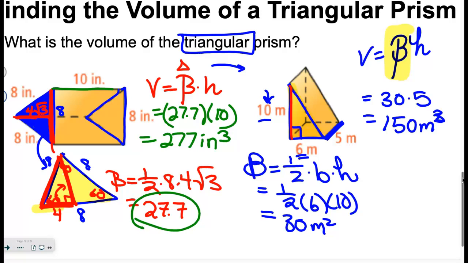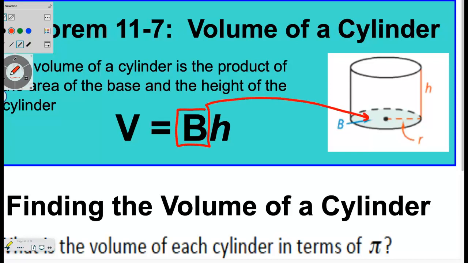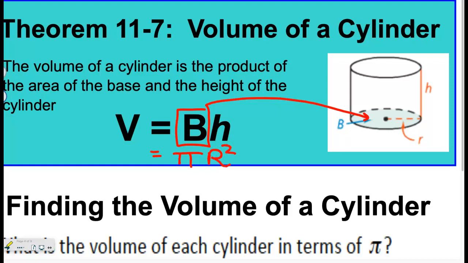They're the worst shape. So now the easiest shape to work with is a cylinder. It still has the exact same formula, but we can modify it because capital B for a cylinder is always a circle. So although it still is capital BH, B won't change. So what do you think I'm going to replace this capital B with before I tell you to write it on your note card? What's the area of a circle? Pi times what'd you say in the back? R squared. Thank you. Pi r squared will cover the bottom, and then you'll still need to fill it up with the height.